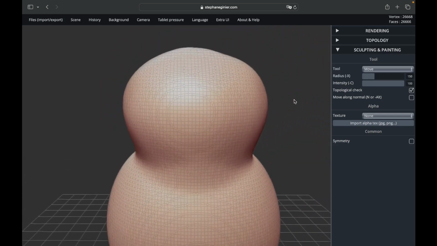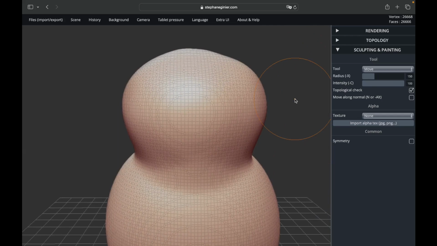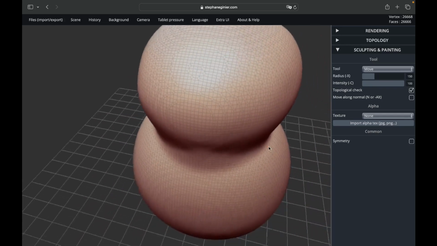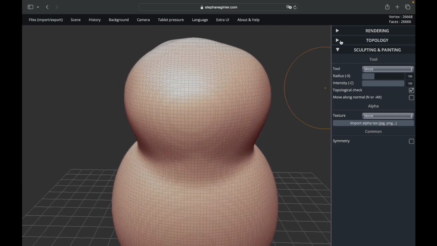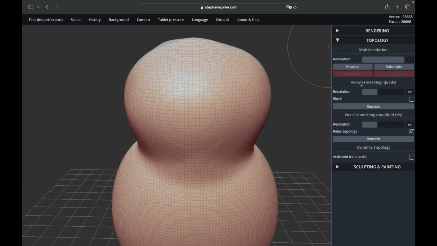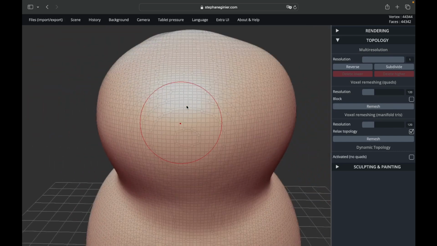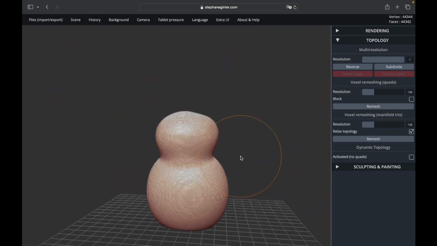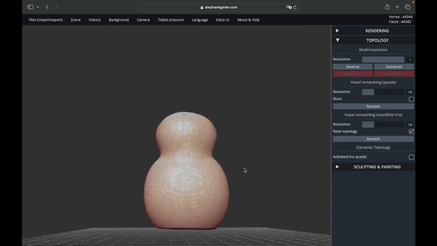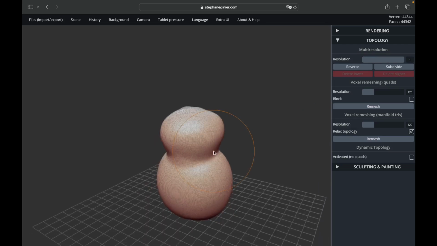We must keep in mind that the Move and Drag tools alter the topology of our object. Therefore, after each significant movement of matter, it is advisable to regenerate the mesh of our model. So let's go to the topology section and in the voxel remeshing quads category, set the resolution and click on remesh. Especially in the early modeling stages, I recommend selecting a low resolution. Depending on the different cases, it is also possible to generate a triangular mesh. This process will be repeated several times along the modeling path.